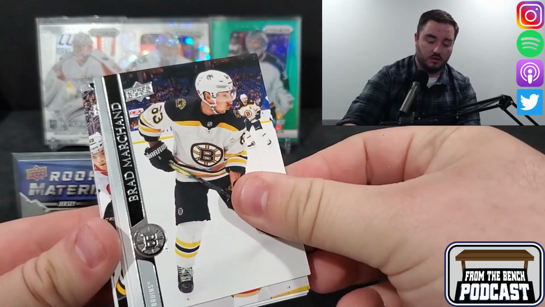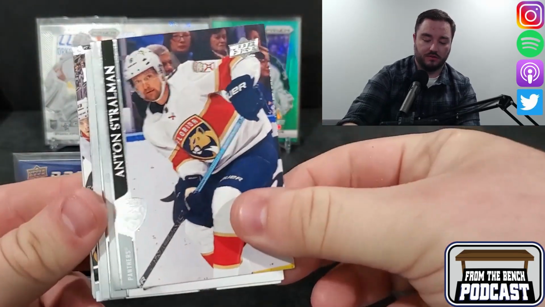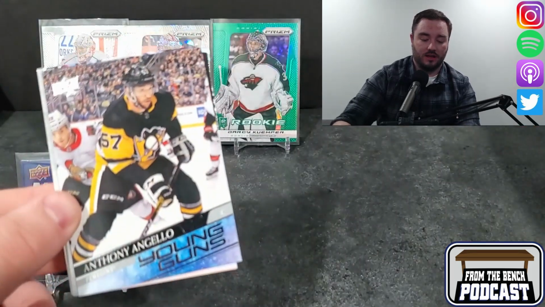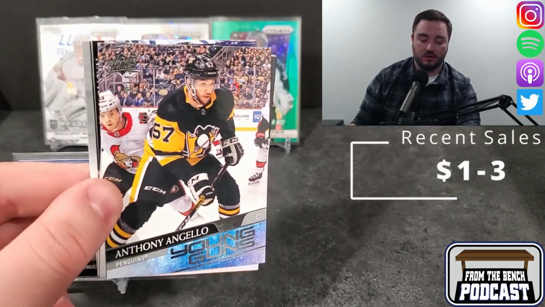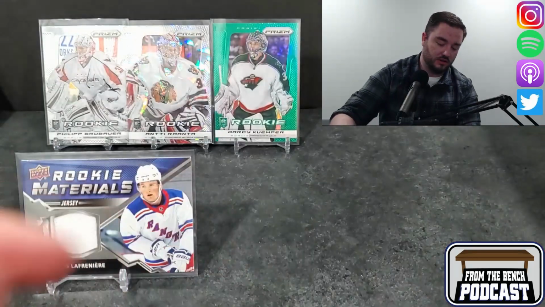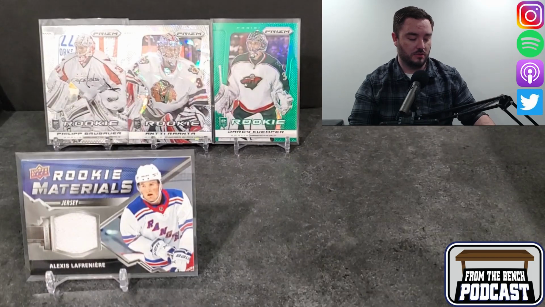We got a young gun. You guys might have even seen it. I know who it is already. Brady Tkachuk. All the way up Larson and Anthony Angelo. Hit him a couple times now. But that is our first Young Guns hit out of this episode.